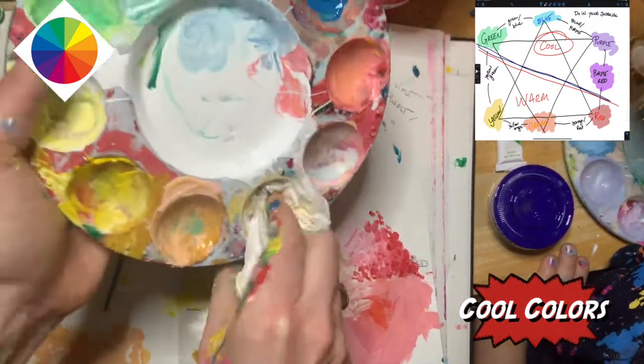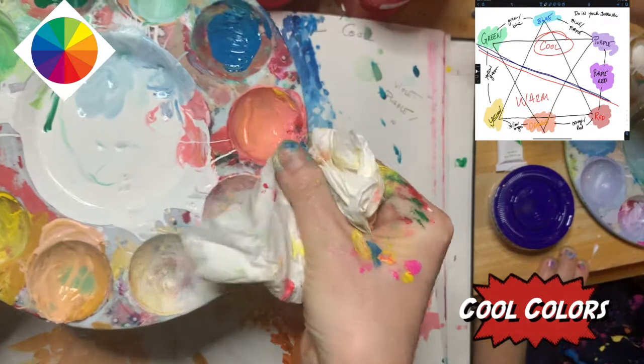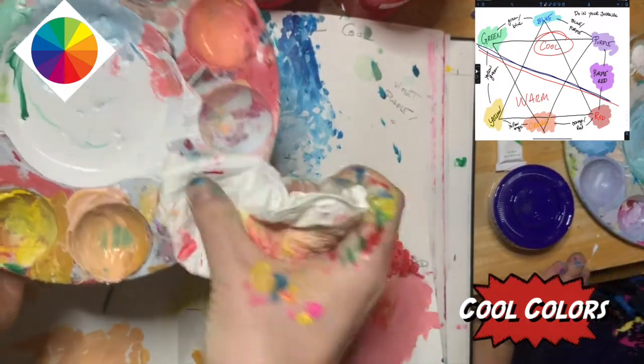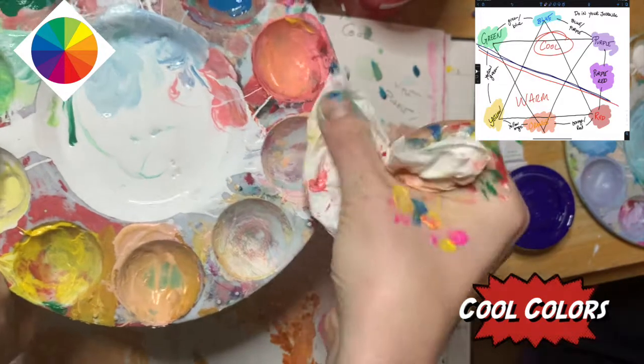I don't want to lose this paint. So I'm going to wipe all that out. I don't want to lose all these colors I've made, but I'm going to clean a couple of wells. So always stop and clean wells when you're painting.